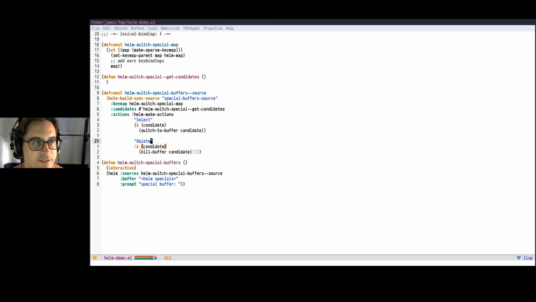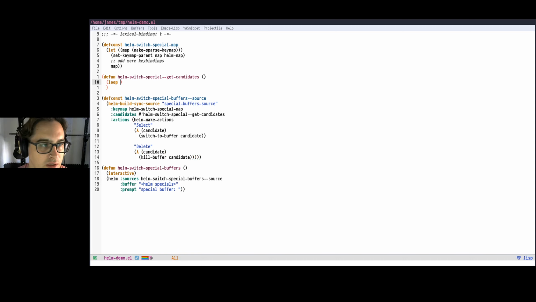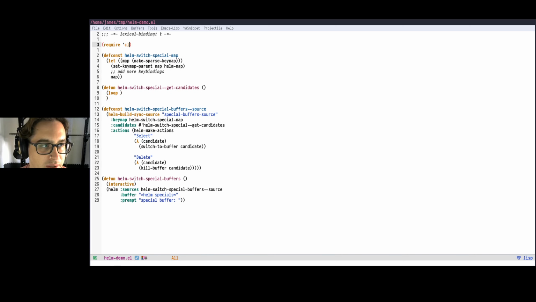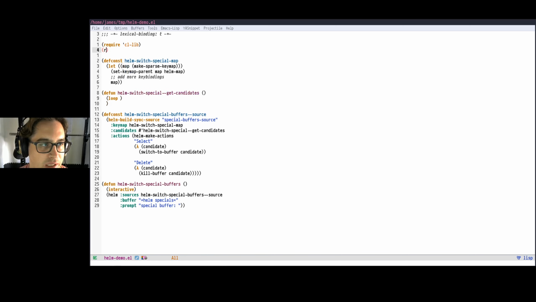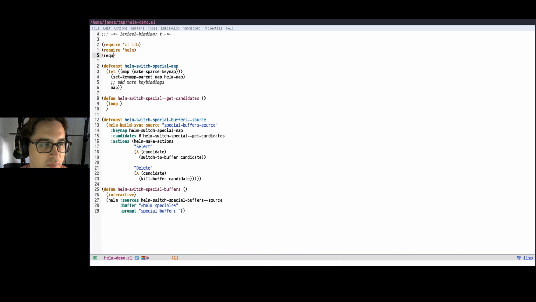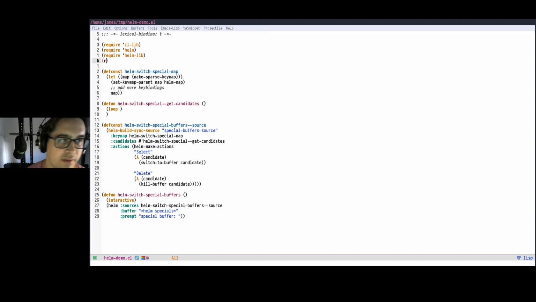Now let's define our get candidates. We can do this fairly straightforwardly. I'm just going to use loop from the cl-lib. To be proper, we should probably require all the things that we're going to use in this. So cl-lib for loop, require helm-lib, and I know I'm also going to want to require rx in a moment.